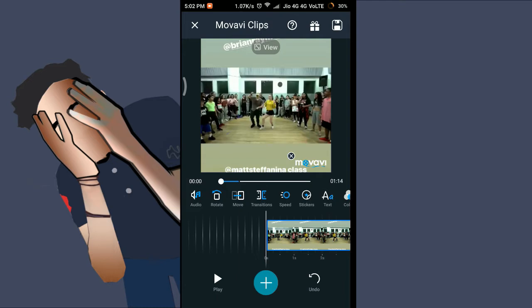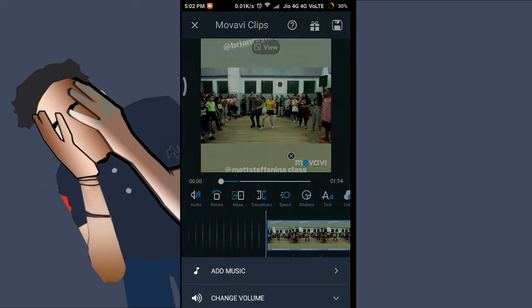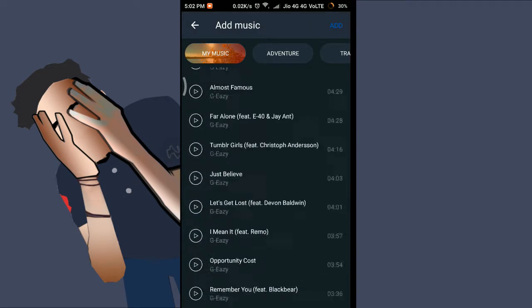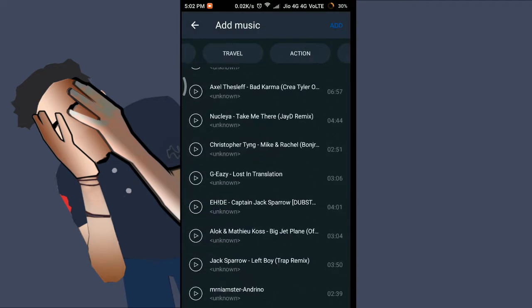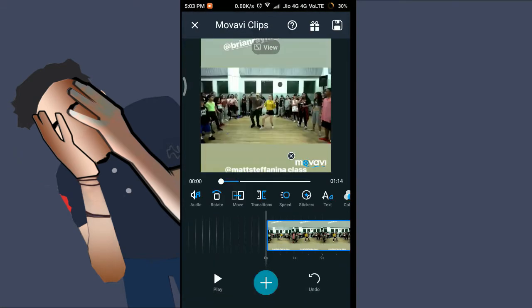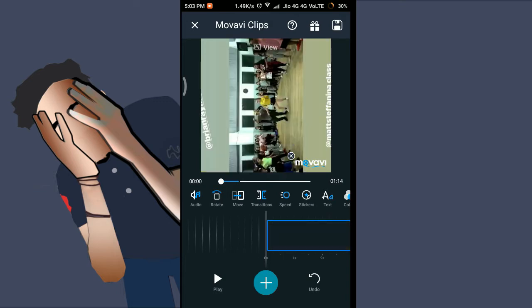Once you're done with this, you will see a lot of options. So first let's check them one by one. As you could see, there is audio, and now you could adjust the volume or increase the volume of the video by default. Not only that, if you want, you could also add any of your custom music. That depends upon your choice. Now let me just not add any video. And not only that, it also has an option to rotate. So it depends upon what you really want.